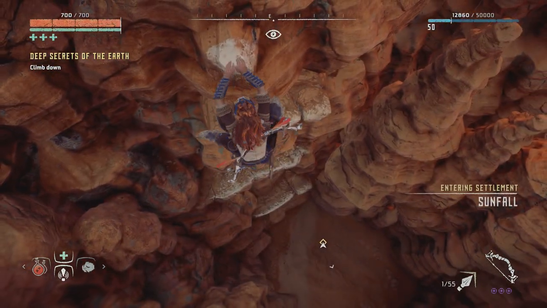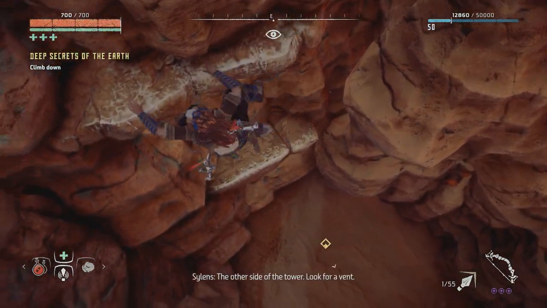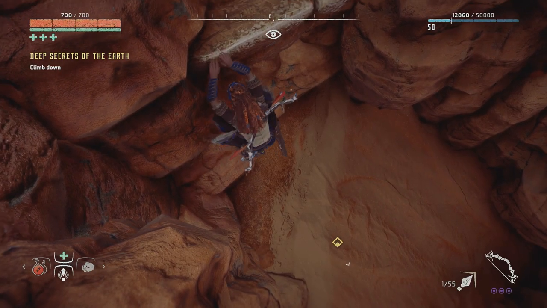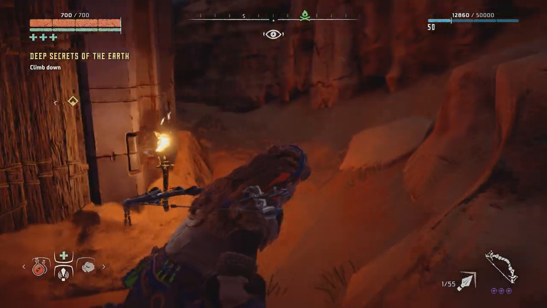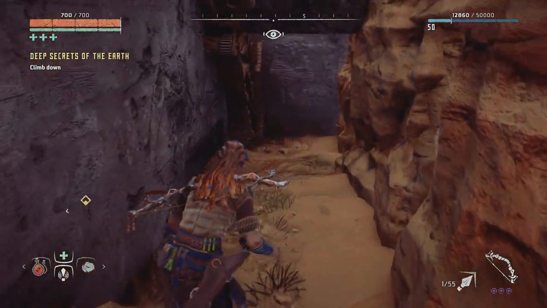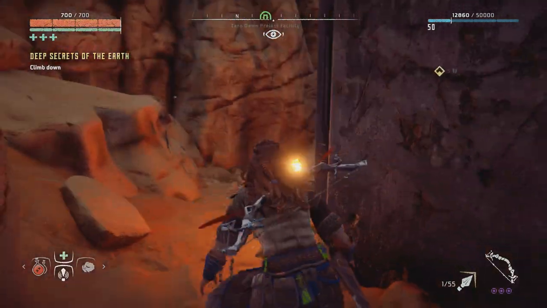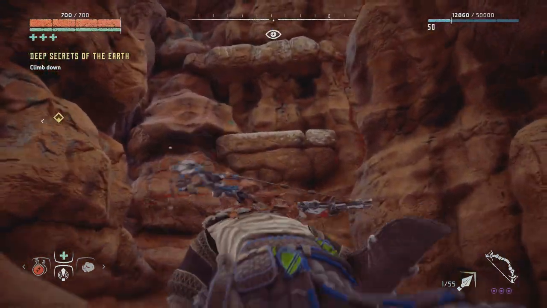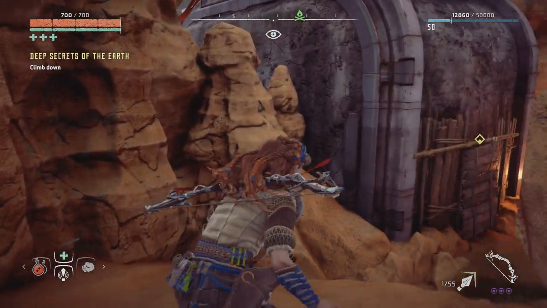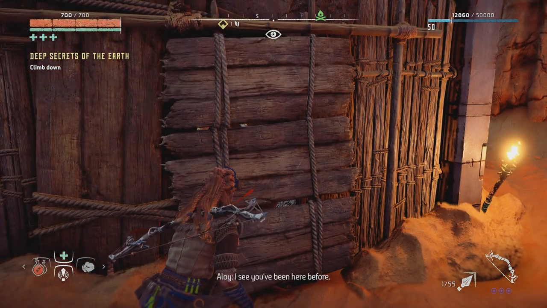No, I gotta go even further down. The other side of the tower. Look for a vent. A vent, you say, huh? Alright, let's look around a little bit. Well, it's not this way, apparently. Oh, I gotta go through here. I see.